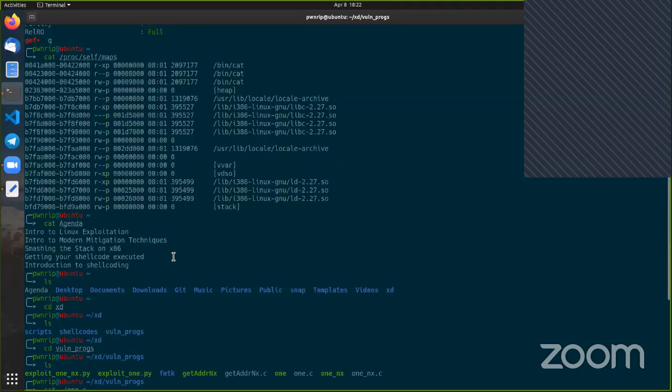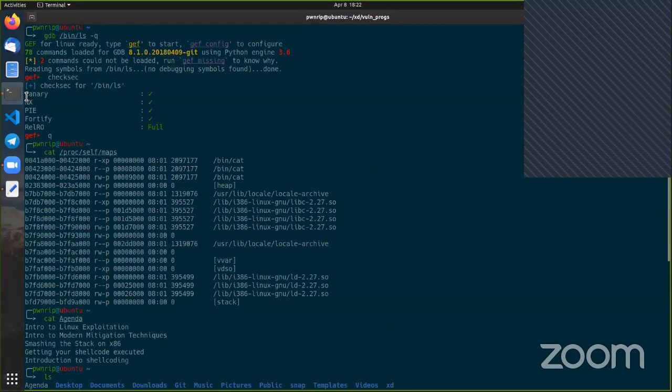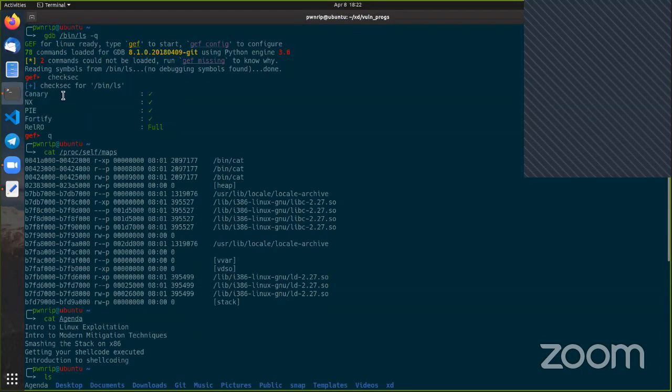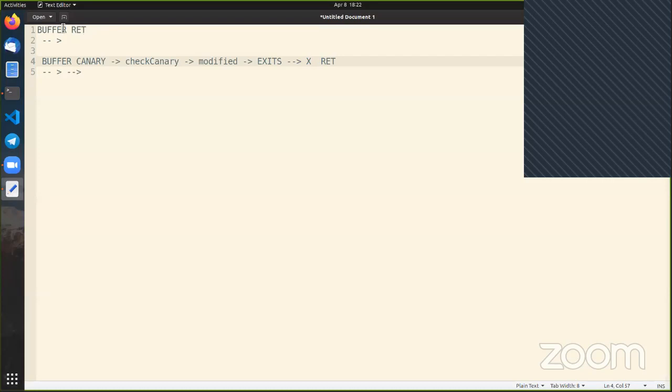Okay, cool. See, when we're in checksec, it tells which binary exploitation mitigation techniques are employed by the binary. Now, the first one is canary. What canary does is, without canary, the stack looks like this, more or less: you have a buffer or the local variables, and then you have a return address.